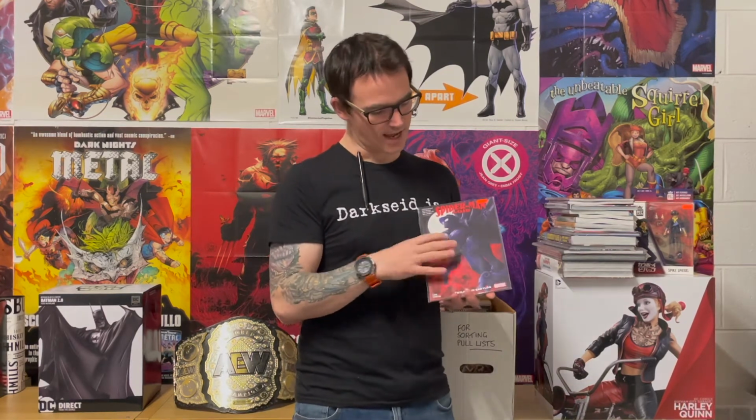In stock, we also got Spider-Man Noir. This was a recent 5-issue miniseries called Twilight in Babylon. So this is worth it just for the art. Another artist I love is Juan Ferreira, Brazilian artist, fantastic stuff, really good at horror actually, but also really good at noir. Love their style, and this was actually a really good read in general. It's written by Margaret Stohl, and again, this is sort of World War II era Spider-Man, so that's really, really cool.